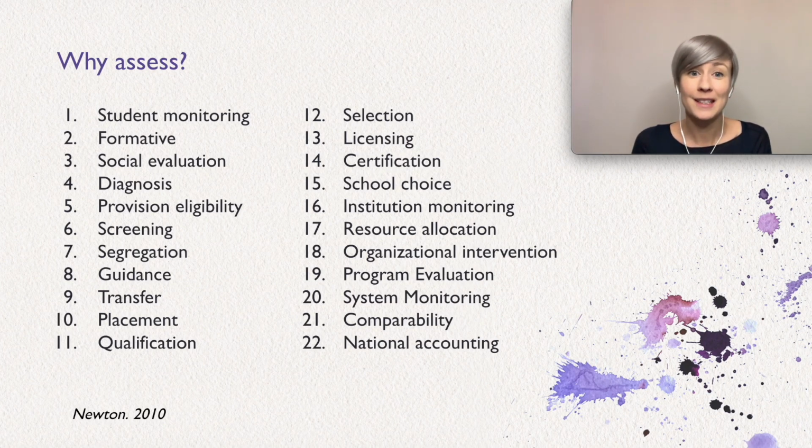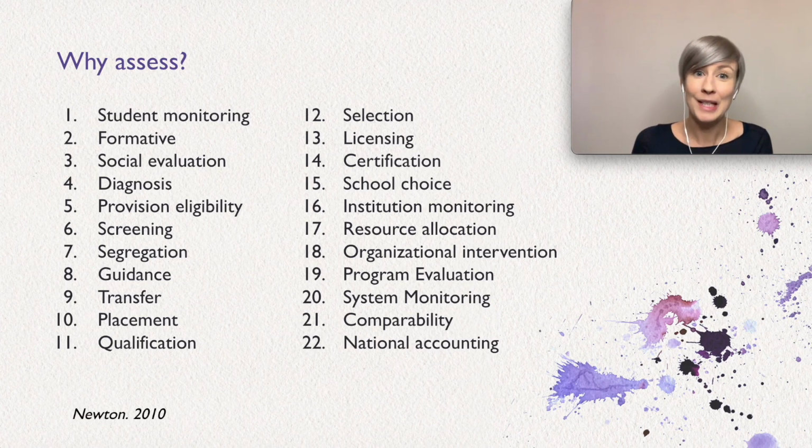19. To evaluate the success of educational programs or initiatives, nationally or locally. That is program evaluation. 20. To decide whether system performance relating to individual regions or the nation is rising or falling in relation to expectations or targets, and potentially to allocate rewards or sanctions. That is system monitoring.